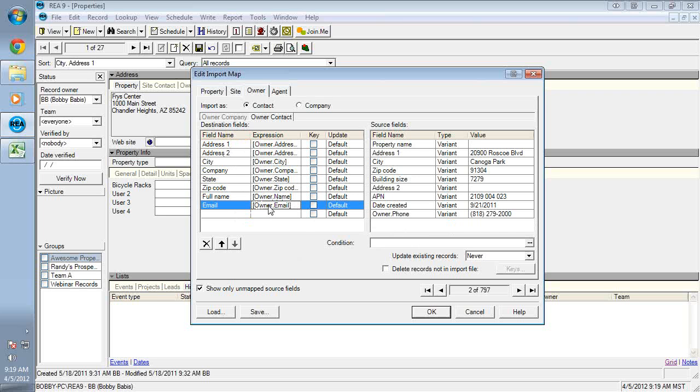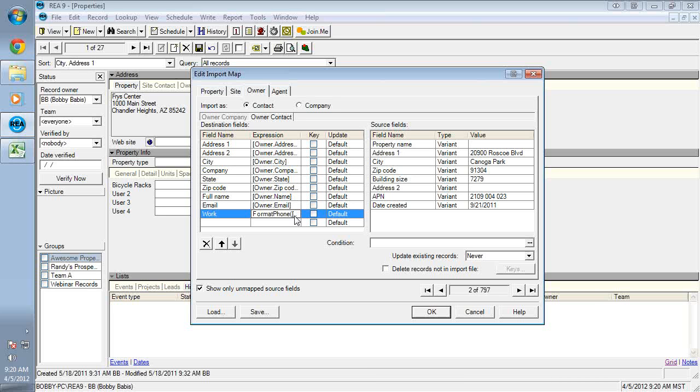And then finally, one thing to notice is the phone number. Now, when I import into phone, I'm going to import the owner phone number into the work phone number. You'll notice when I bring it over here, all the other fields just show the name of the field in Excel in brackets. Whereas this one automatically sets it up to say format phone and then owner phone. So that automatically takes whatever you have in your spreadsheet and converts it to the phone number format, where it'll have parentheses around the area code and then a space, the prefix, then a hyphen, and the suffix.